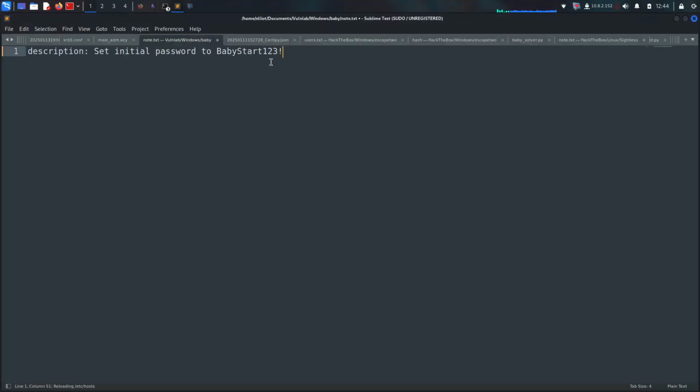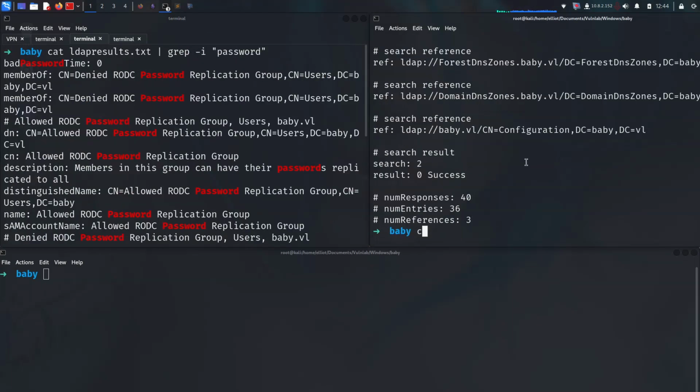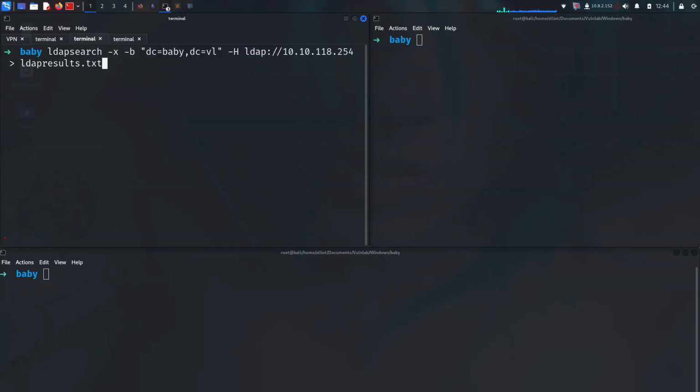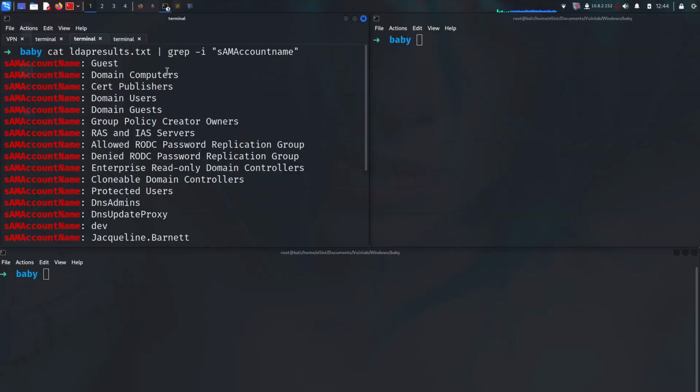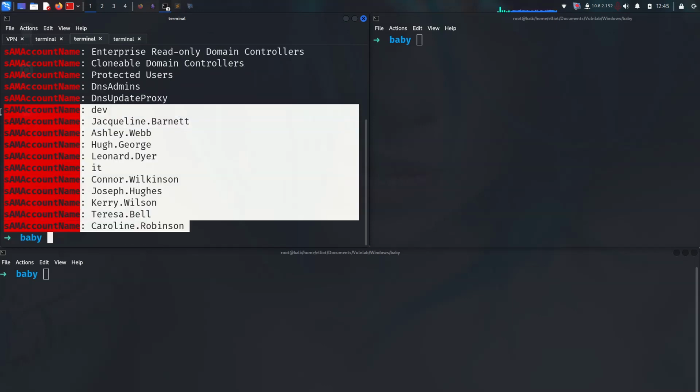Now we have the password BabyStart123, but we have no access to a user list or anything like that. But for sure we already have a username list because of the ldapsearch. We can cat ldapresults and grep -i sAMAccountName, which gives us the sAMAccountName values. There are also groups, but we don't need them. We just need the users from Dev to Carolyn Robinson, which is cool.